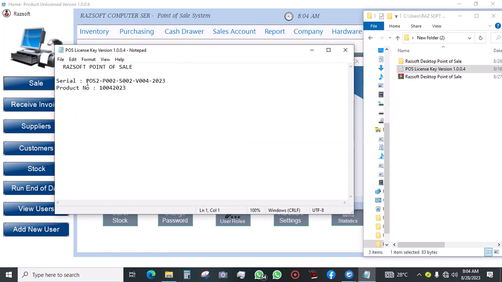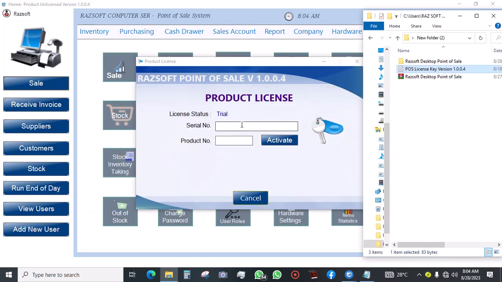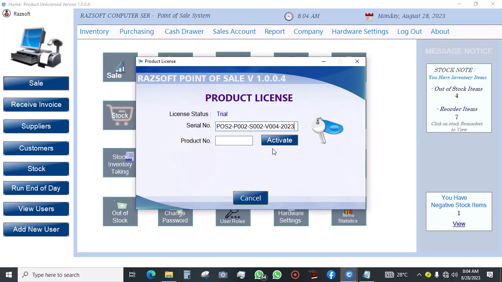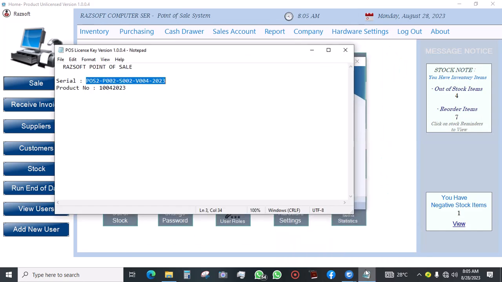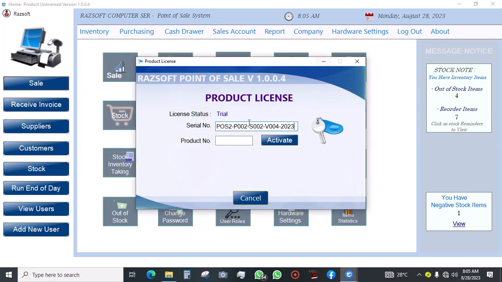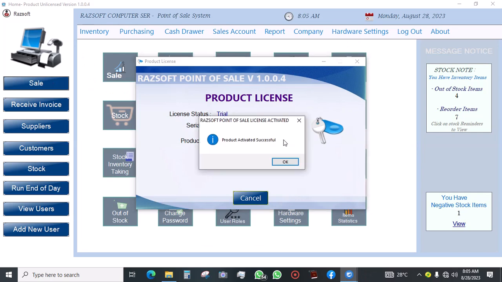This is just a tutorial license key. This is just for the tutorial. So paste, then activate.